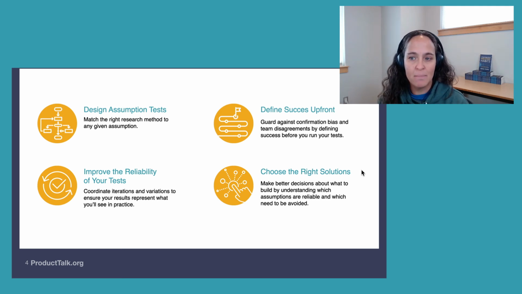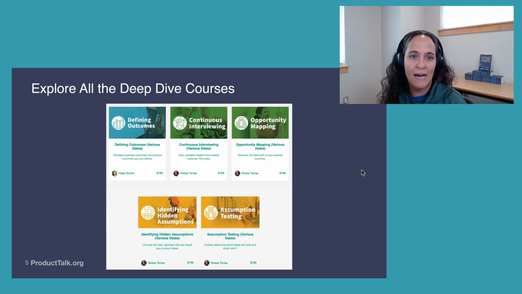Now, as I mentioned in the previous visual, there's a lot of components to this overall framework, and this class in particular is a deep dive on assumption tests. If you want to learn about some of the other pieces of that visual, we do have a variety of deep dive courses. We have a course on defining outcomes. We have a course on how do you interview to discover opportunities? And then, of course, we have a course on how to map out that opportunity space.